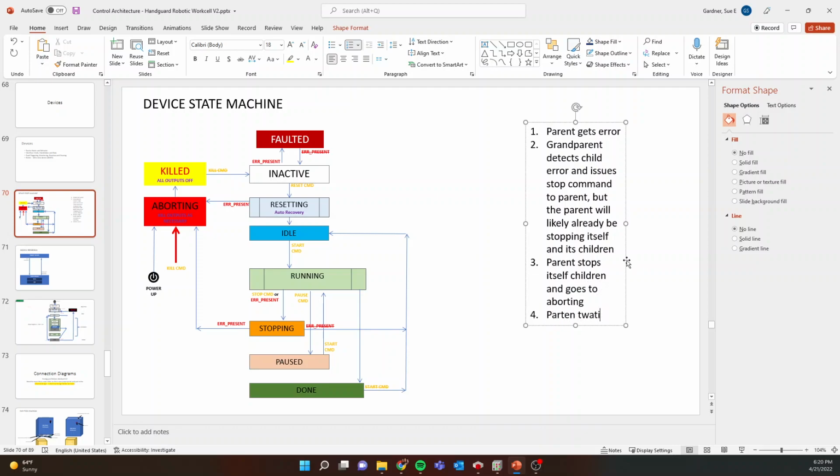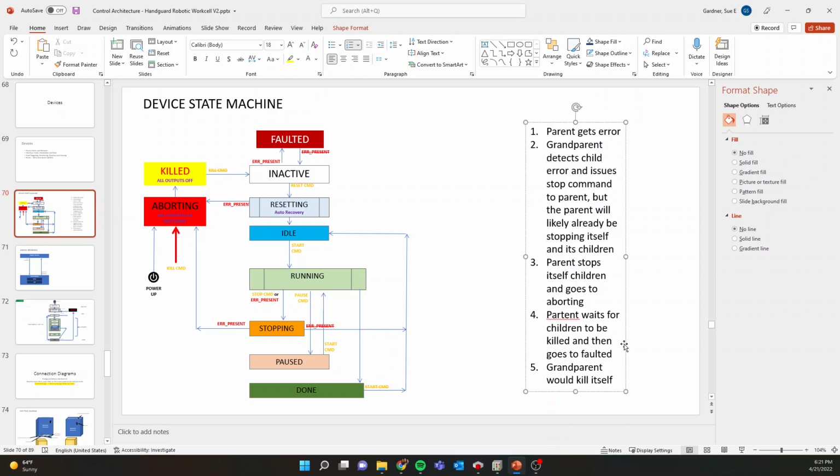Parent waits for children to be killed and then goes to faulted. And then likely the grandparent would kill itself.